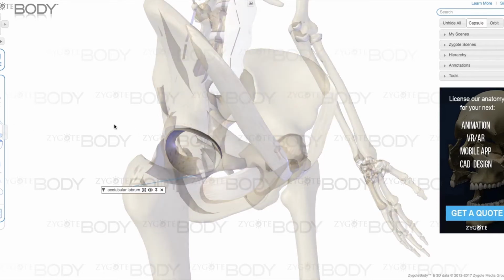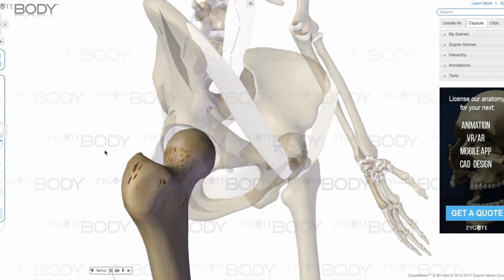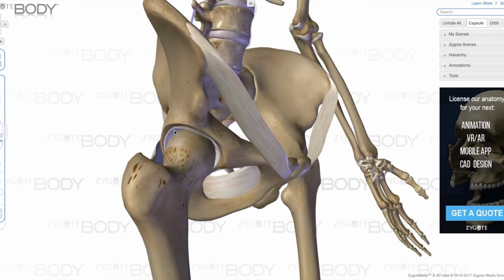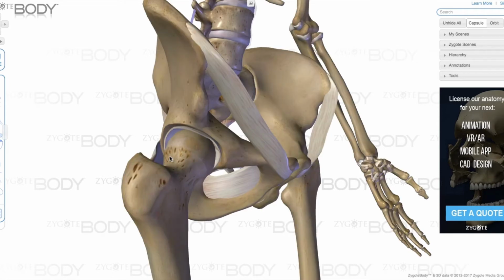Basically, this tissue over here, like you see, is your acetabular labrum, right? It is also called the labrum. When your femur bone rubs against this structure over here, this creates the femoral acetabular impingement, and that's what's giving you all this impingement pain. So this is basically it. You really want to get this sorted out, but most of the time, like I said, the pain is just telling you that something is going on there.